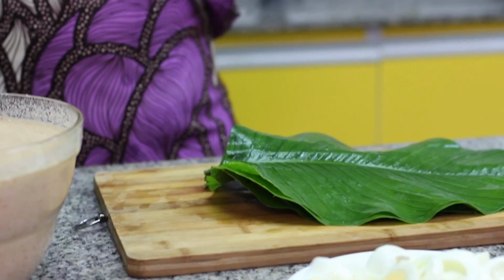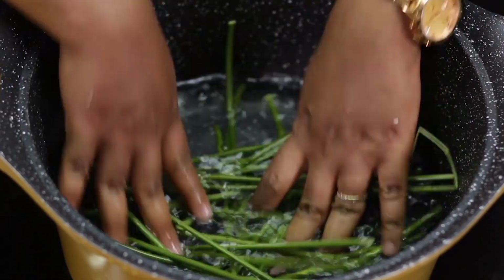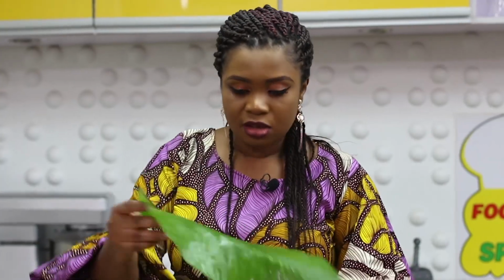Now the stem, you don't throw it away. You bring it to your pot and you use it to line your pot so that when the moi moi wants to burn or is beginning to burn, in case you forget yourself, it will burn the stick first, okay? Then it also helps the moi moi not to be immersed in water too much. The stem helps it.